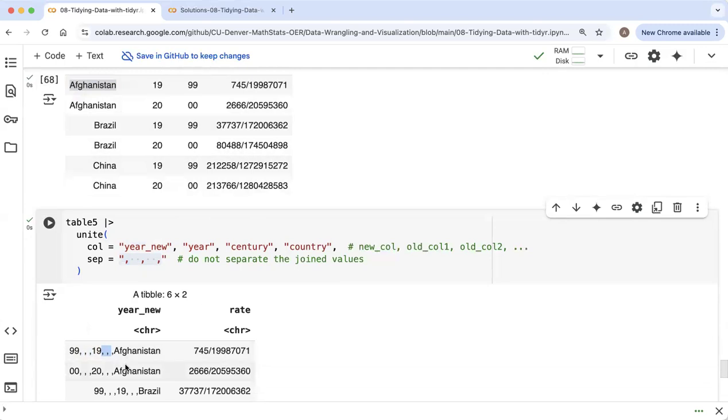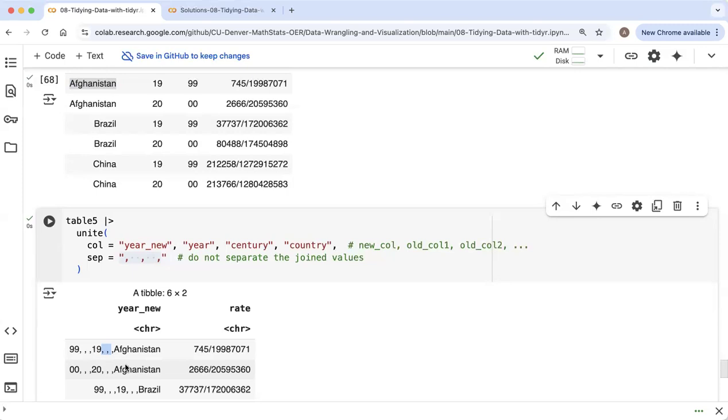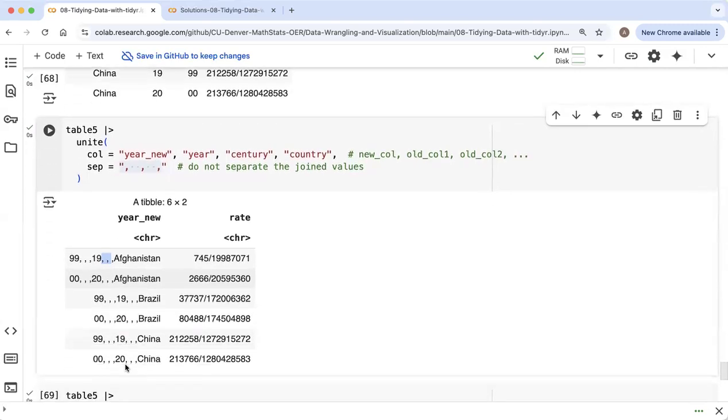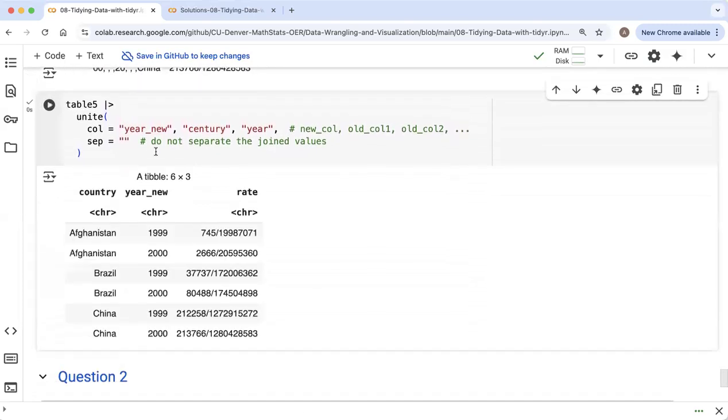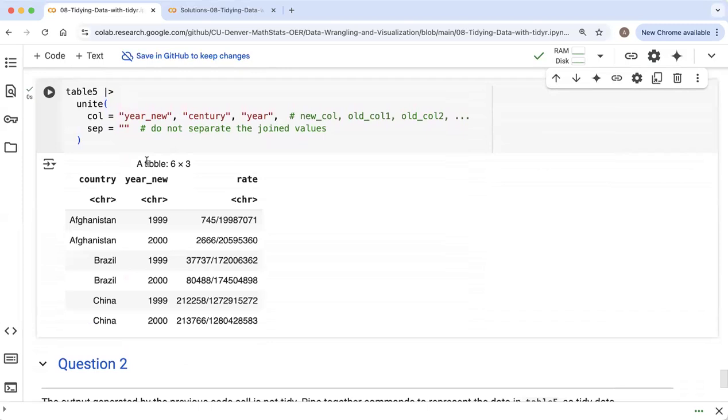But for example, you could imagine if you had a column that had last name and a column that had first name, a natural thing would be to take last, comma, space, first, and combine it in that way. So that's how you could play around with the unite function to combine columns. This command over here would have been a more natural way to unite them, by just joining the century and the year without a separator. That looks pretty good.